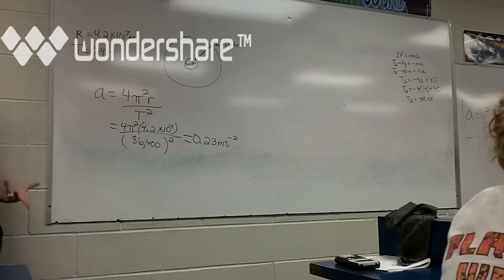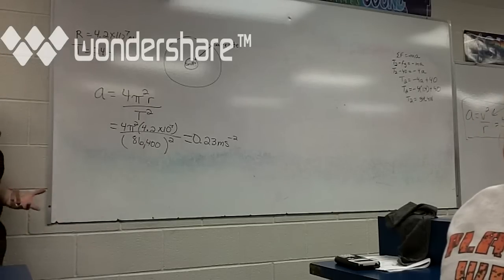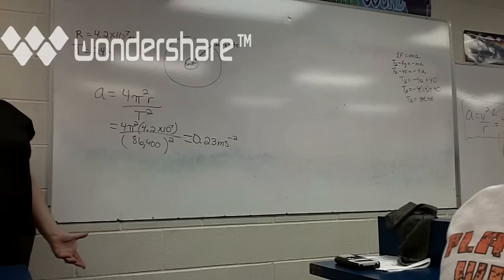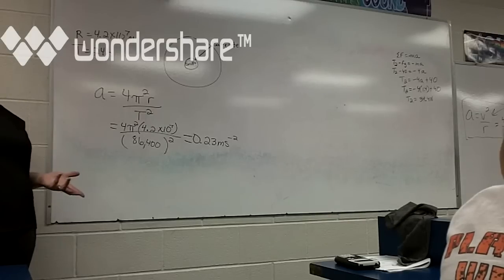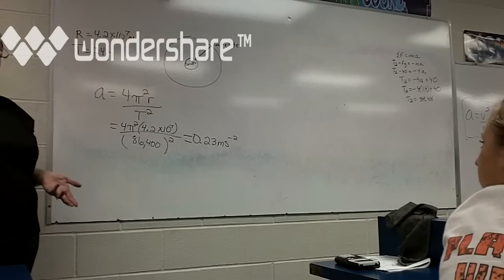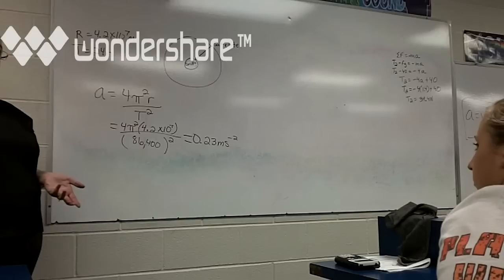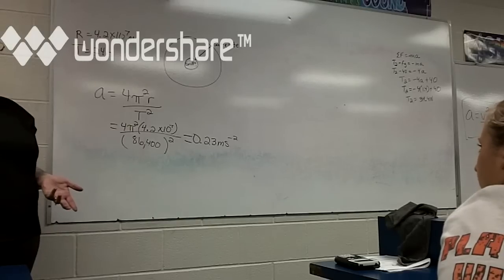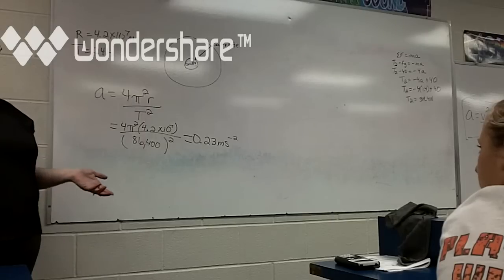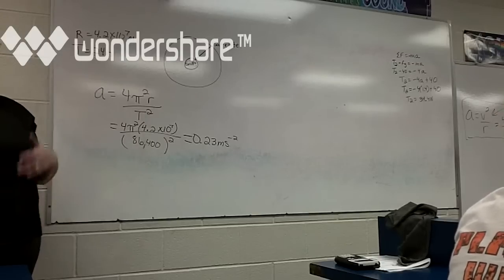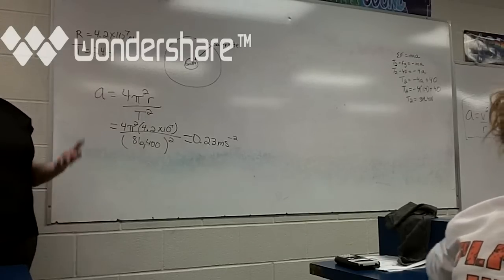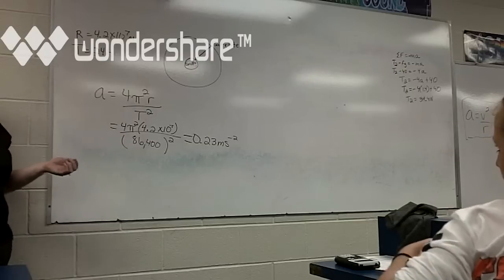So again, just because you don't have the velocity given to you in the problem doesn't mean you can't still answer it, right? Don't get surprised if you have a time period. And it's good to know the time frame. How long does it take for the Earth to rotate around the sun? 365 days. How long does it take for the moon to rotate around the Earth? A day. 27 days. 24 hours?